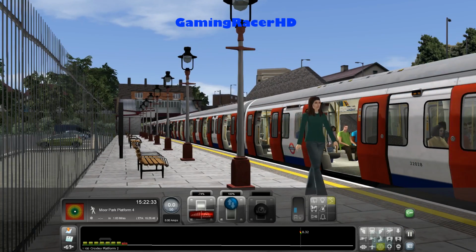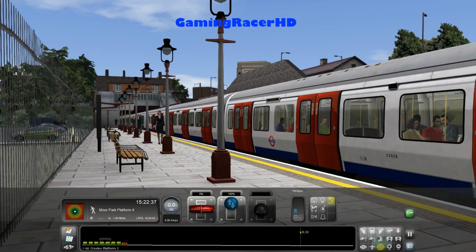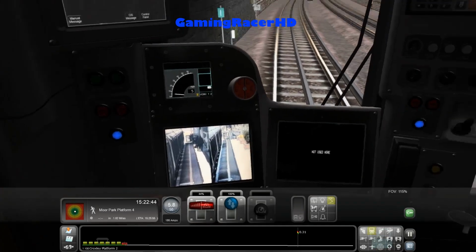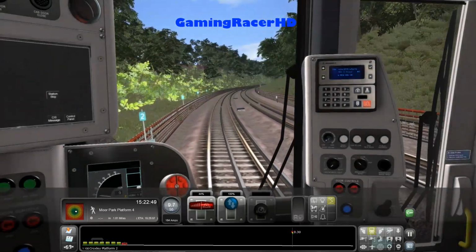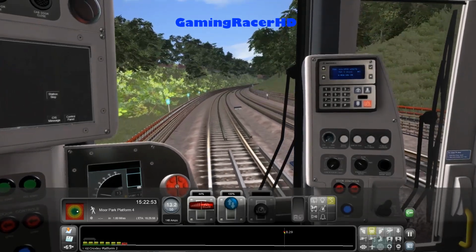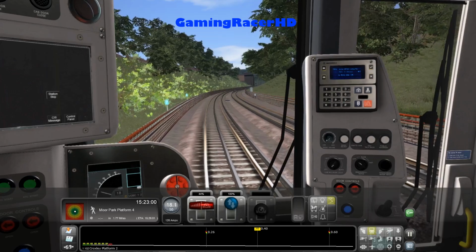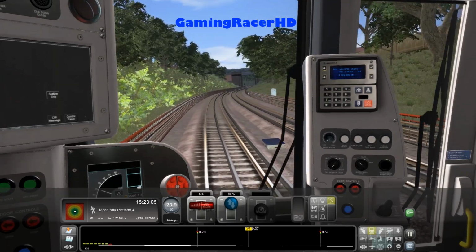We will manually close the doors and move on to our next station, which is Moor Park. So I believe there is a red signal coming up, so we won't be going too fast. It has allowed us to pass it, so should be good to go.